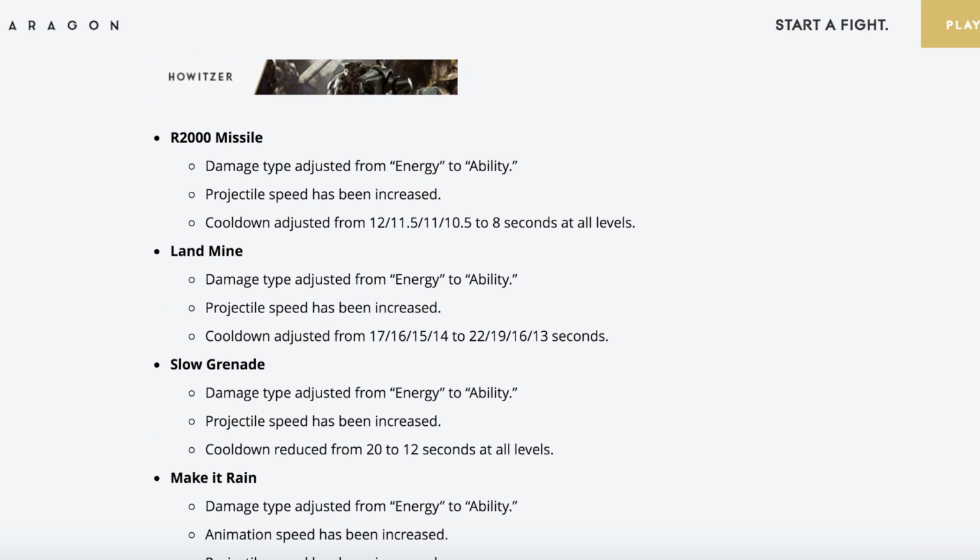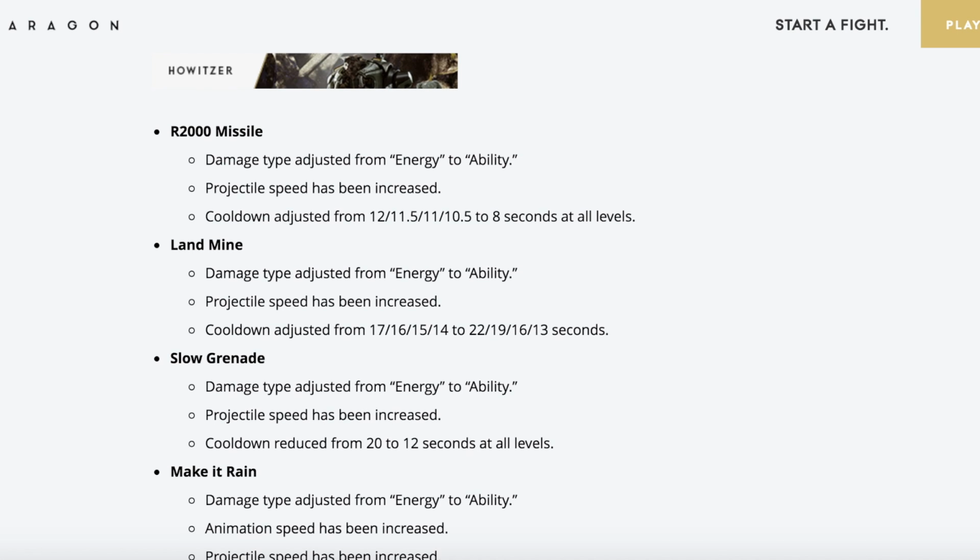Moving on to Howitzer. R2000 missile, damage type adjusted from energy to ability. Projectile speed has been increased. Cooldown adjusted from 12, 11.5, 11 to 10.5 to 8 seconds at all levels. Landmine, damage type adjusted from energy to ability. Projectile speed has been increased. Cooldown adjusted from 17, 16, 15, 14 to 22, 19, 16, and lastly 13 seconds.